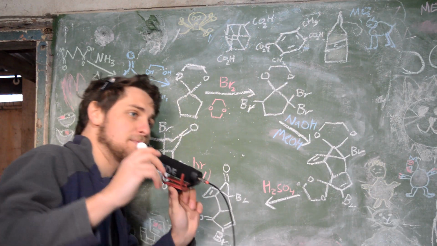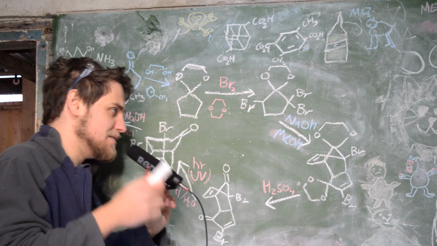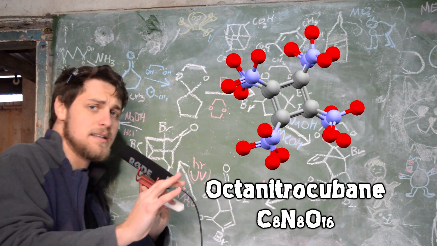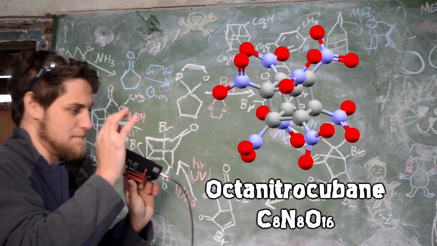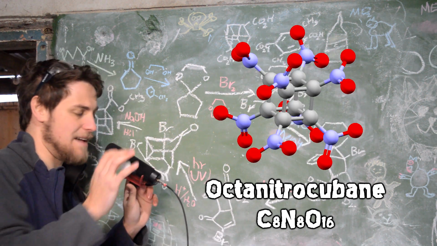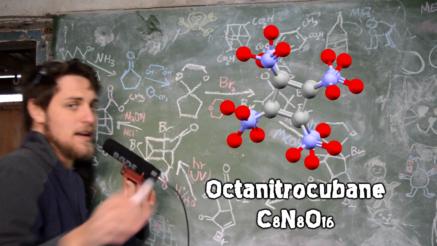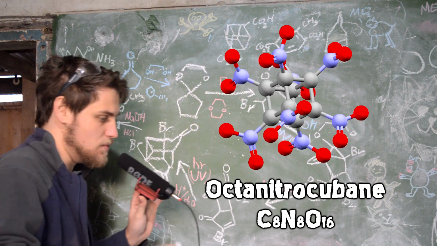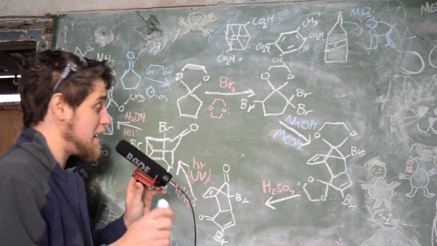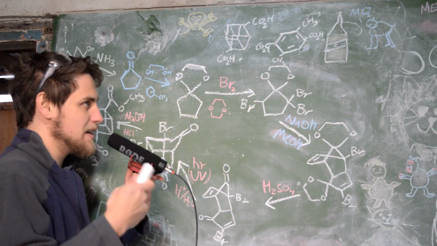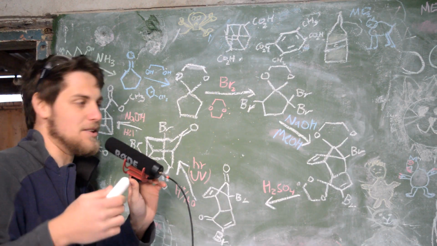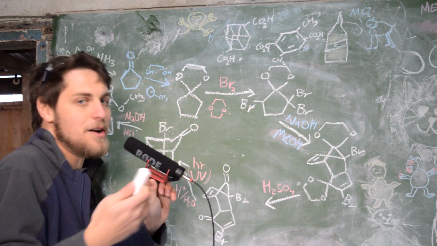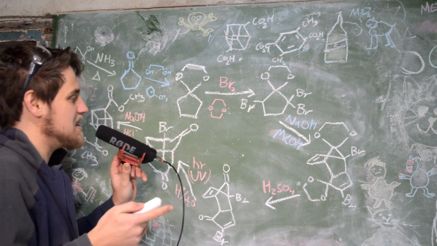I'm interested in it from an energetics point of view. Obviously, there's the absolute classic explosive octonitrocubane and heptanitrocubane. They are considered the best secondary explosives, but they're also the hardest thing to make ever. So even if we get it to here perfectly, actually getting to the octo or heptanitrocubane is impossible. We're not going to be able to do that. It's impossible for basically all labs to do, so no one's really made it and actually tested it in the field. So its claim of being the best explosive ever is very easy to make when no one can test it out very well.